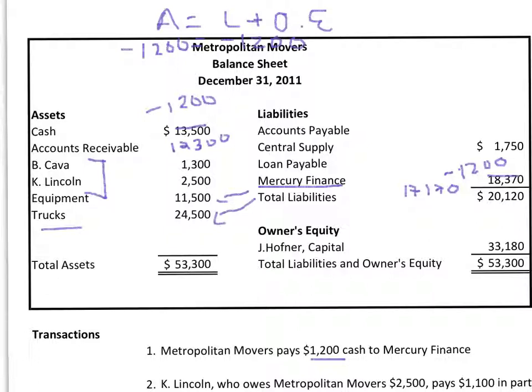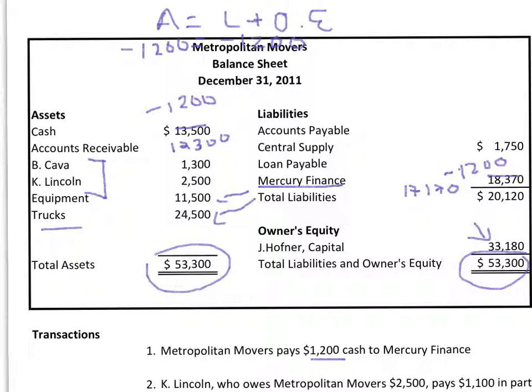Okay, capital will not change. There's no impact on capital whatsoever. Trust me, it does not happen, because we've subtracted $1,200 on both sides of our equation. So there's absolutely no impact on owner's equity. There is, however, an impact on total assets and total liabilities, but there's no impact on that number. Are we good? You believe me? Trust me now and believe me later. We'll have to do the homework anyway.